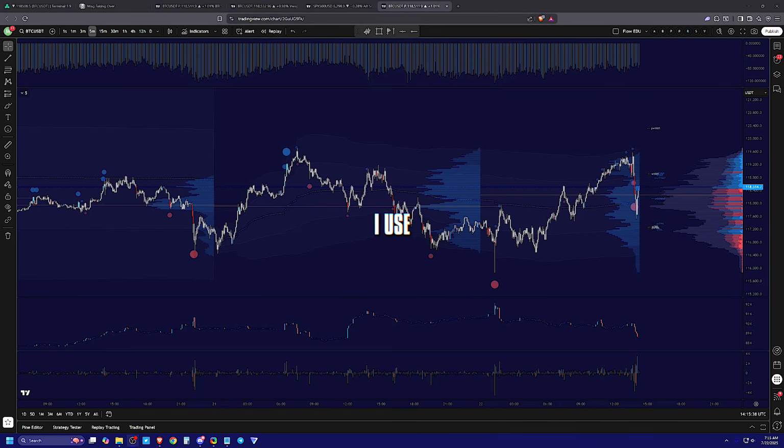This is the template that I use for my intraday trading on Bitcoin primarily, but I also use it on altcoins. This is my most valuable template that I've ever made because it is so versatile and usable in so many different instances. And I'm really thankful that I'm able to have a template like this within TradingView, because for a long time, having tools like this was just not even possible. So we've really come a long way, and I'm appreciative of that.